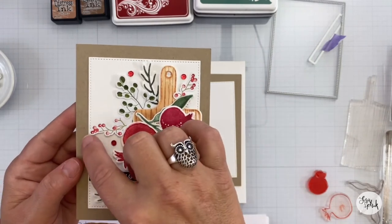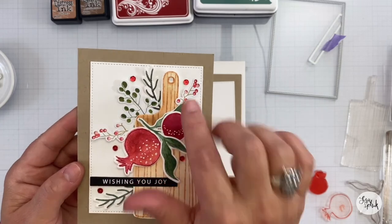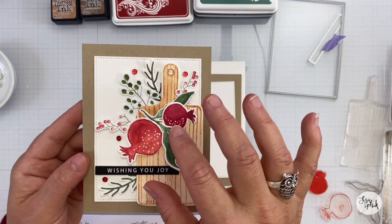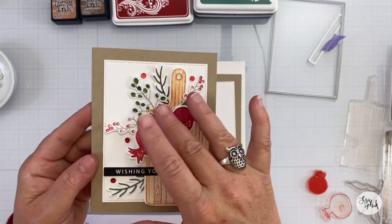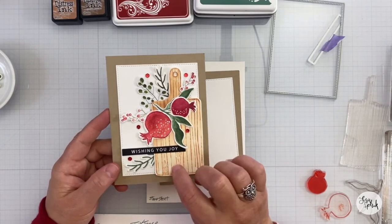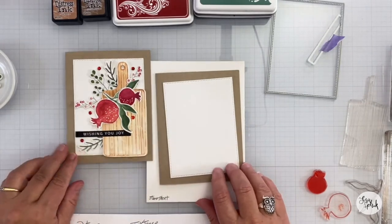So I'm also going to be using some of the ephemera from the poinsettia kit. The ephemera was in the poinsettia kit, but now you can buy it separately. So kind of fun. So shall we charcuterie? It's going to be a fun holiday card.